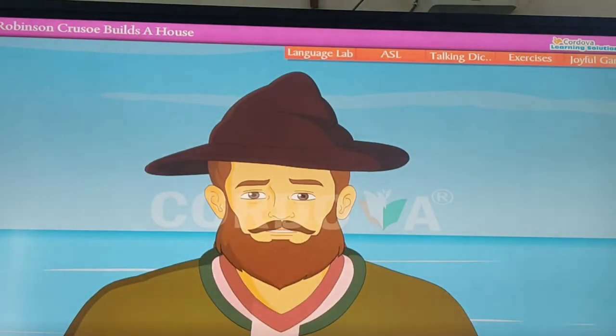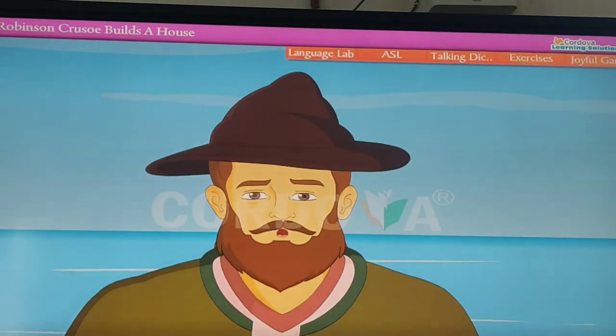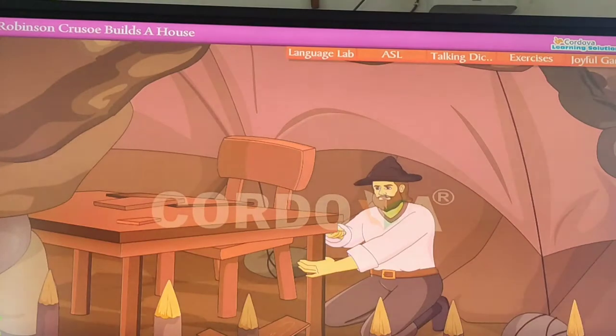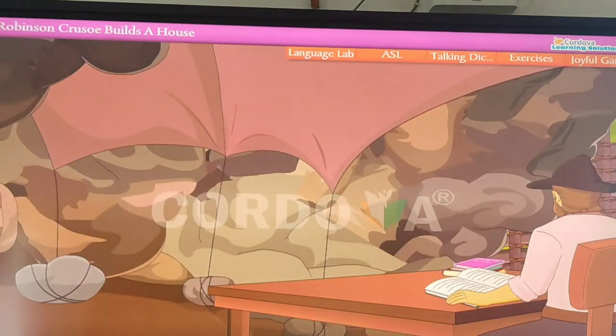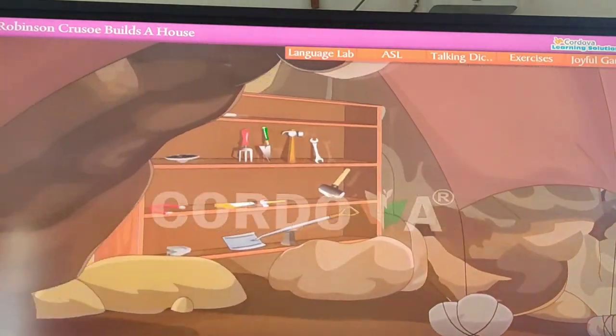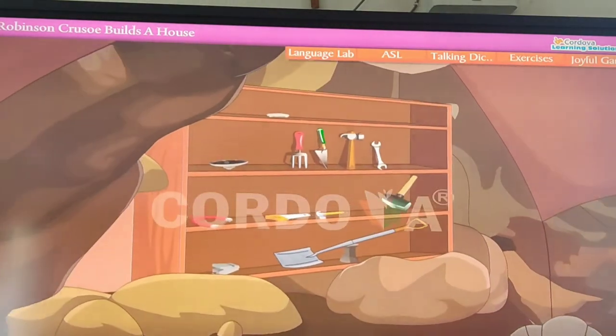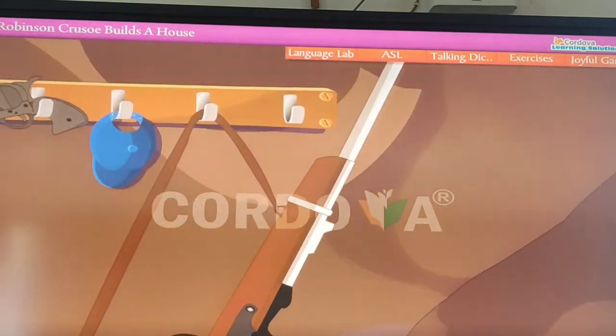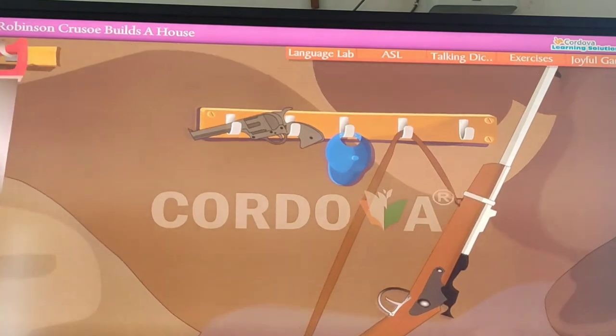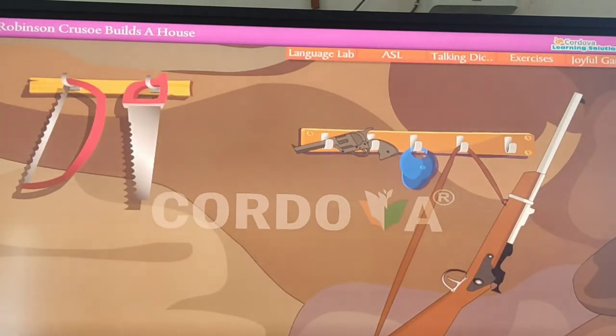Now I began to make such things as I found I most wanted. I made a table and a chair out of the short pieces of boards that I brought on my raft from the ship. I made large shelves all along one side of my cave to lay all my tools, nails, and ironwork. I knocked pieces into the wall of the rock to hang my guns and all things that would hang up.